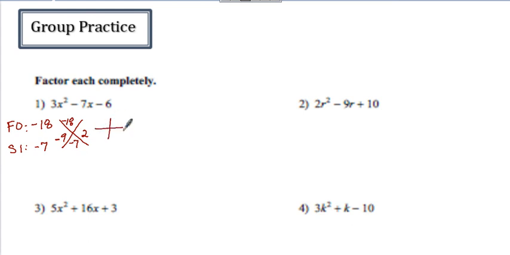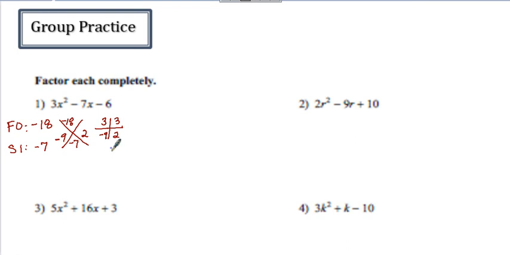I like to make a little t-chart with a -9 on the bottom and a 2. That's what I worked so hard to get, the -9 and the 2. And on the top of that t-chart gets a 3 and a 3. So this always goes to the top of the t-chart. And this t-chart is just a tool I use during factoring. There's no real math going on here. This is just to help me set up my factors.